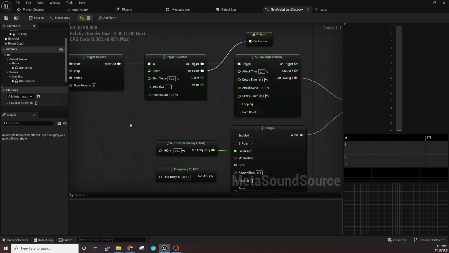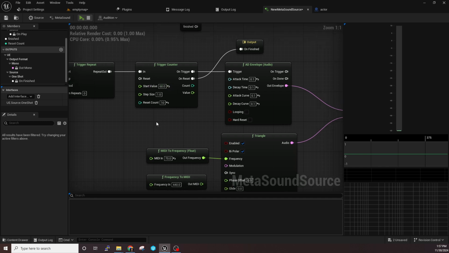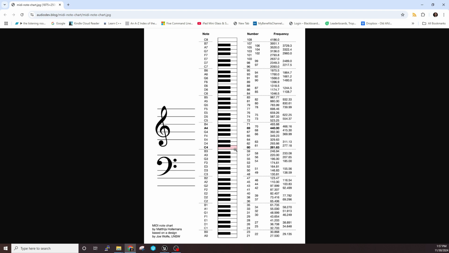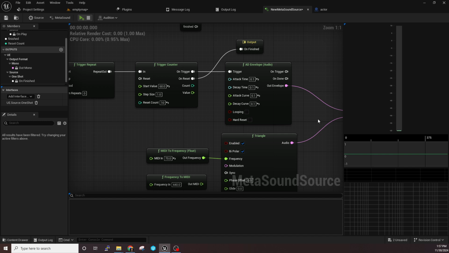As we talked about in the MIDI to frequency node, C starts at 60. And I know I can go up a MIDI note by 1, and that will change the note chromatically. If we look at our chart again, you can see 60 is C. So if I go up by 1, I will go up to the next note on a piano, as if I'm just playing all the notes in order, which is called a chromatic.